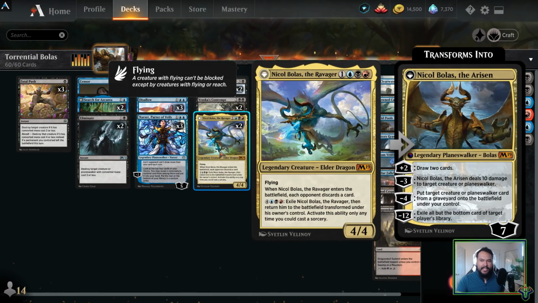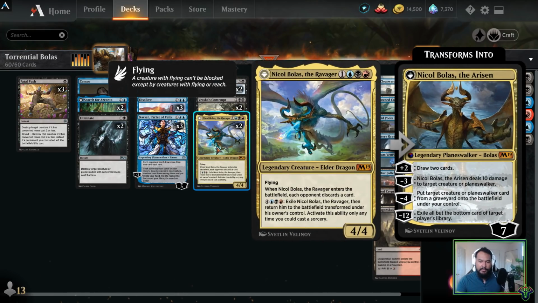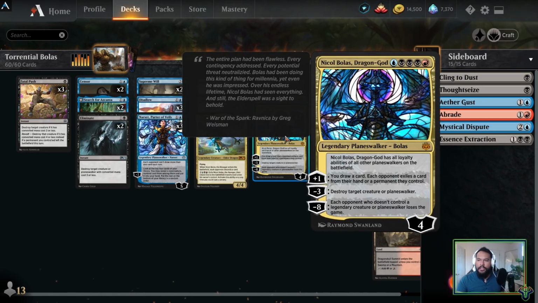The two Nicol Bolas are fantastic. Obviously, they play against this deck's version's plan of playing at instant speed, but it is still at minimum a two-for-one, because we forced them to discard, and we can block to trade, or they use another removal spell to kill it. It's just fantastic, and of course being able to flip it late game is quite nice. Unfortunately, you can't flip it at instant speed, but whatever. Nicol Bolas, Dragon-God. It's Dragon-God. What do you want me to say?